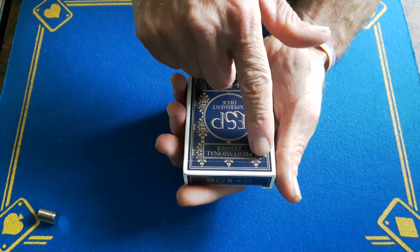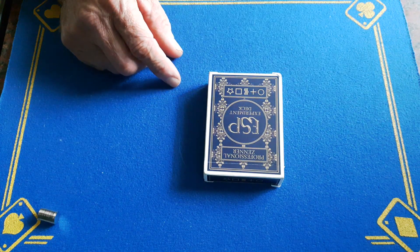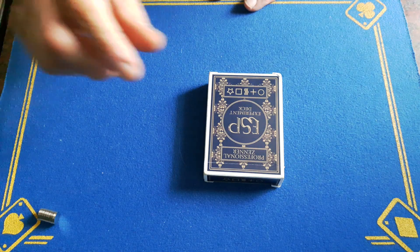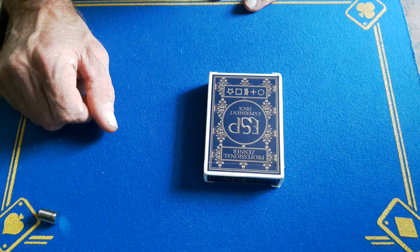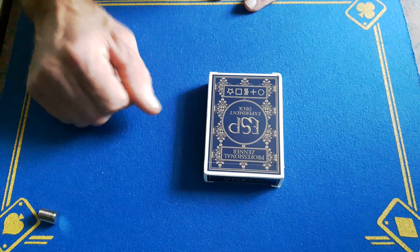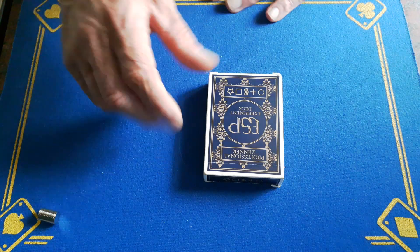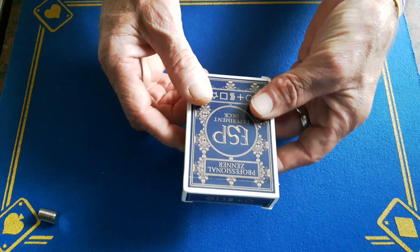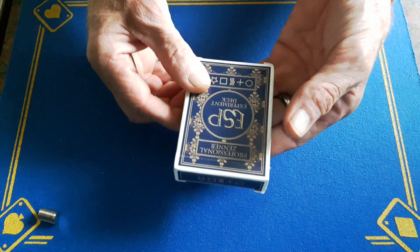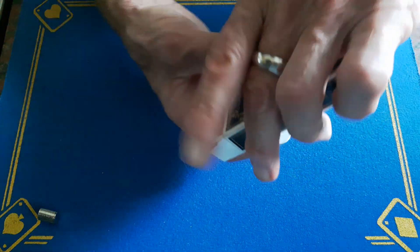My orientation when looking at the face of the cards is one, two, three, four, five. So no matter what number somebody gives you, you just need to work out the next multiple of six. For example, you show your symbol — a circle with a circle — to your spectator and they say 21. The next multiple from 21 is 24, so the difference is three. You need to hold three cards in the box, so move the magnet to the centre position — they won't see you doing this.